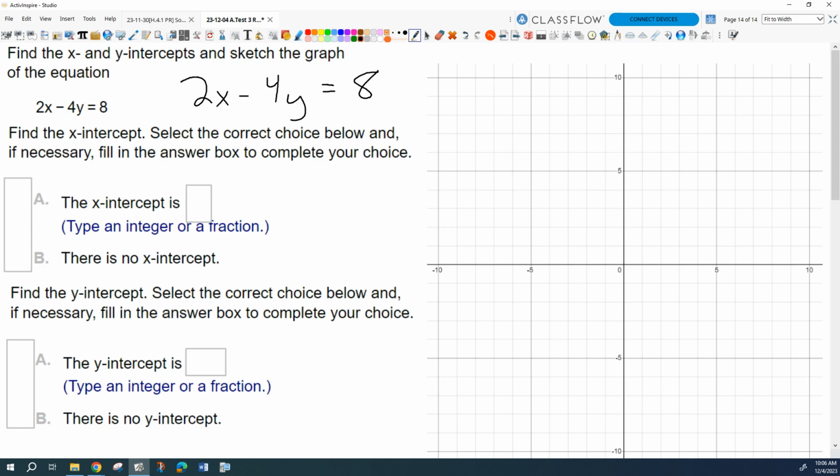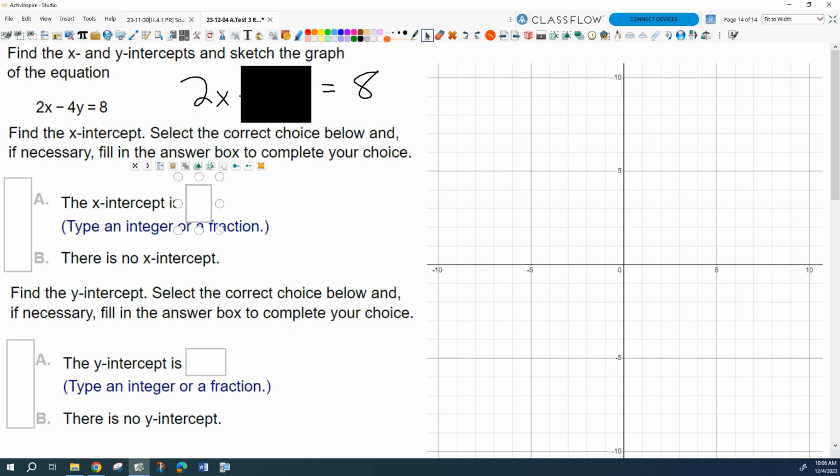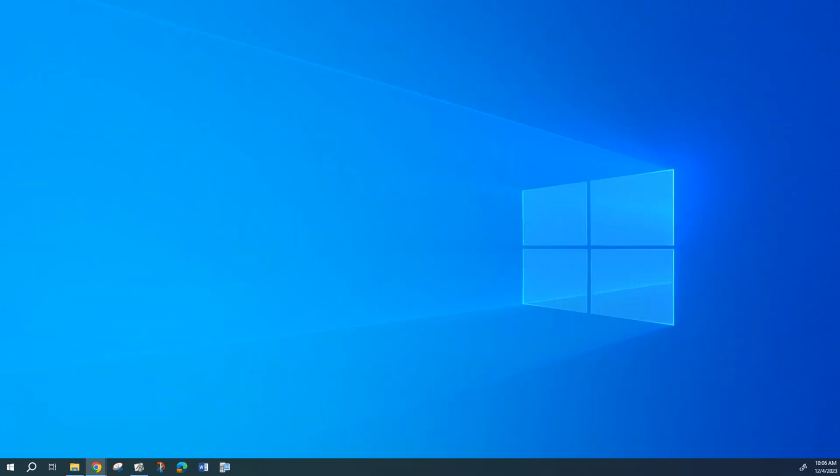So then our trick is, remember this great trick, this cover-up trick. If I want to find the x-intercept, I'm just going to cover up the y term and solve. And it's easy, right? If I cover up the y term, 2x equals 8, what's x? 4. Yeah. Couldn't be easier, right? So, oops, oh boy, of course.